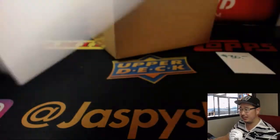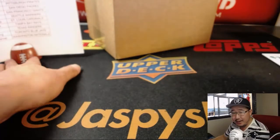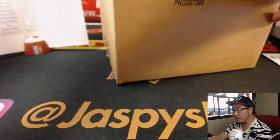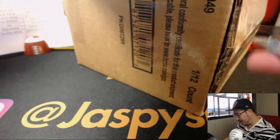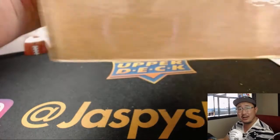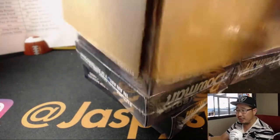No Rangers in this set either. I think everything ships — all cards ship because there are so many wacky short prints and variations and stuff that High-Tech usually delivers. It's easier for us to just send everything. I guess everything is technically a variation, so you can investigate. Beckett or cardboardconnection.com generally does a pretty good job at telling you what all the different levels of short prints are.